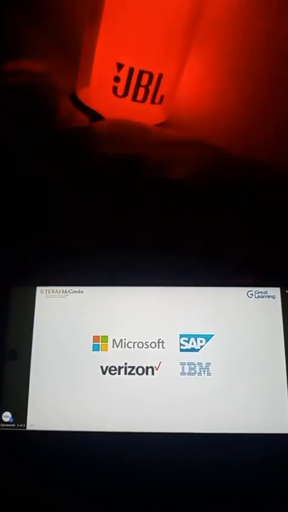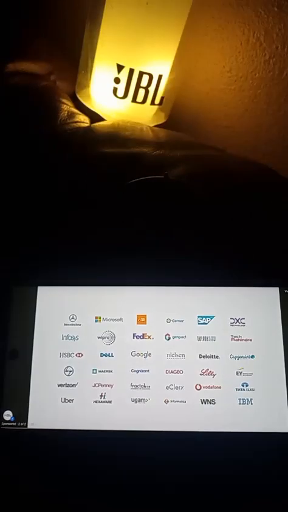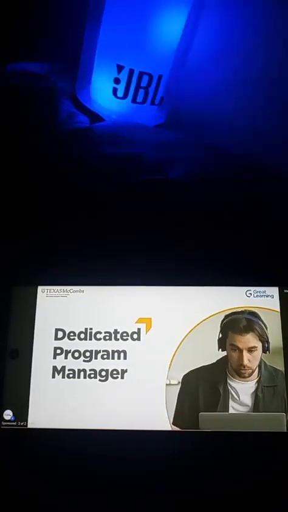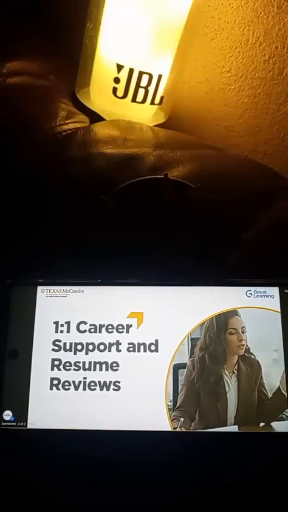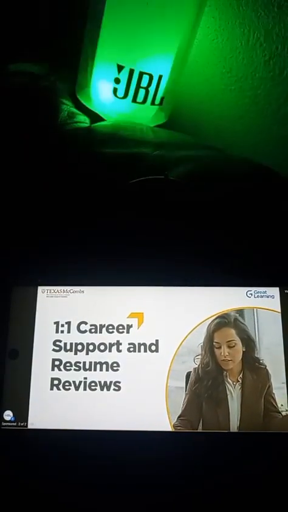Hands-on learning with AI practitioners from leading organizations, including Microsoft, SAP, Verizon, IBM, and many others. These mentors will guide you through hands-on projects, enriching your e-portfolio. A dedicated program manager to ensure you stay on top of things and meet all your learning goals. Access to one-to-one career support and resume review sessions to make sure you showcase your best abilities to potential employers.